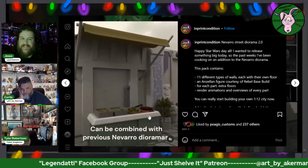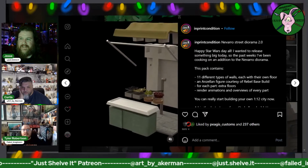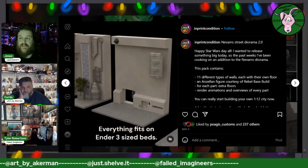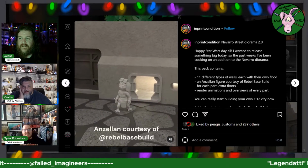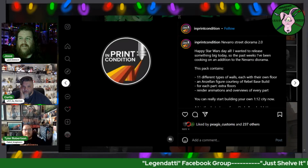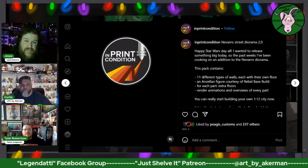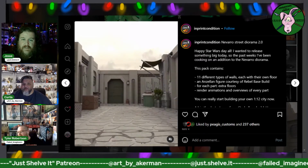Yeah, I actually have another diorama I'm working on, which is similar to this. It's a Navarro scene. It's the schoolhouse from one episode, and yeah, it has the little door on it. See, something like this, I think would sell like gangbusters at Legions Con. That's cool. You wouldn't even have to buy the Cosmic Legions, Curtis. I mean, no, Tyler. But they are awesome. But yeah, that's cool. I like that.